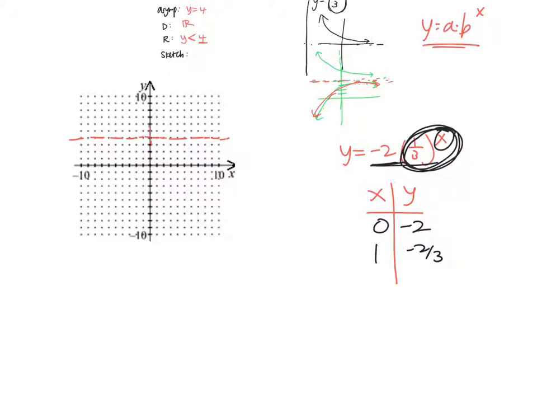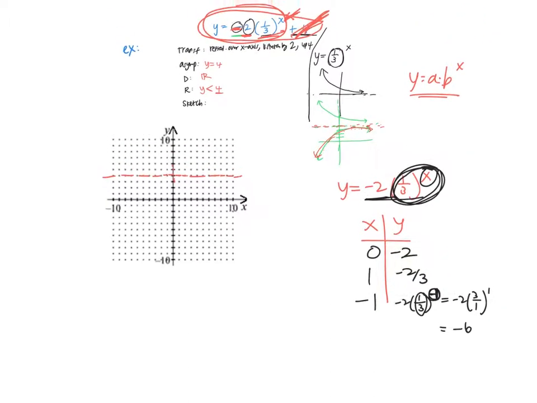And I could go ahead and plug in 2 if I wanted to, but I would get like -2/9. So instead of plugging that in, I'm going to go ahead and plug in -1. Do you see why -1 might be a nice number to plug in? So let me go ahead and show you. Remember that negative exponent? What does a negative exponent do? It flips the base, right? So that's going to give me -2 times 3, which is -6. So if you have a fraction as your base, you may want to try negative numbers for your input so that you can get nicer numbers out.